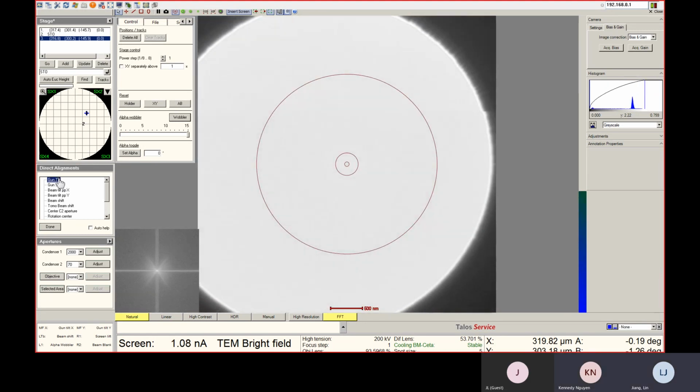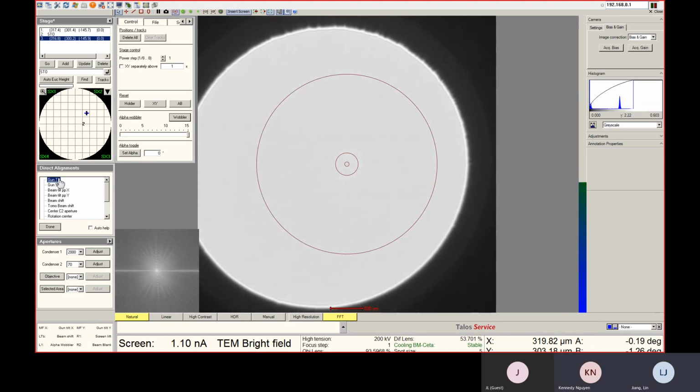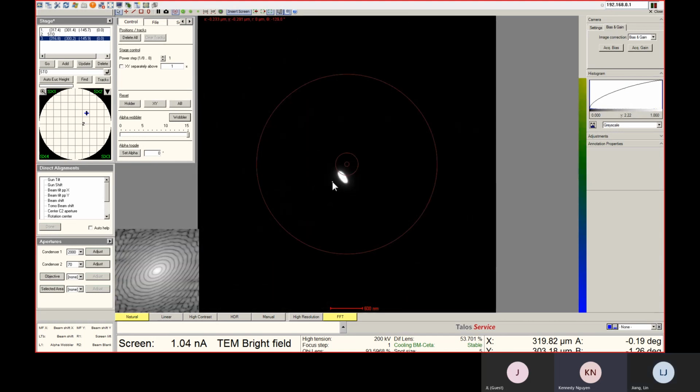How do we do gun tilt? Bring the beam to a small point, and then turn on the gun tilt, and move for the brightest spot on the screen.